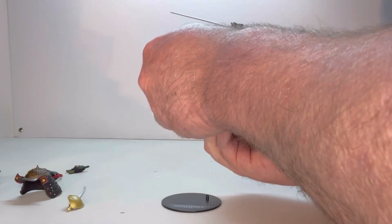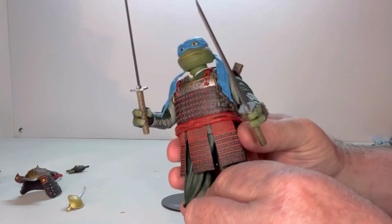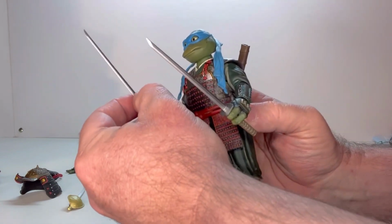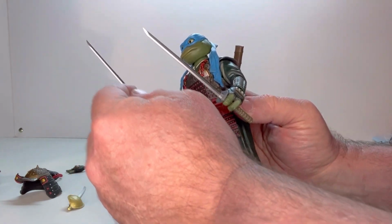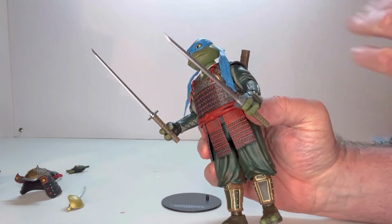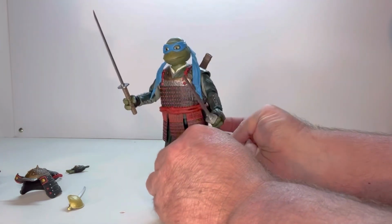Now, one thing you do want to be careful with any kind of sword weapon, let's look them over, is right here. You have a tendency to push down here, but you can run the risk of breaking the blade at this tsuba. So be careful with that. I've run into that problem once or twice with my own figures.